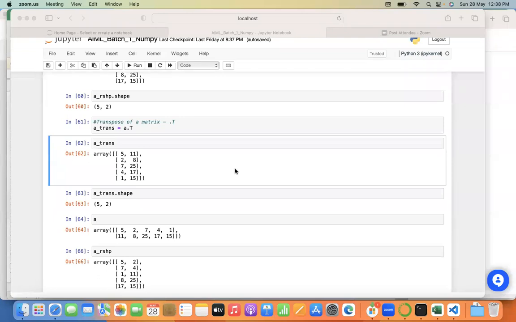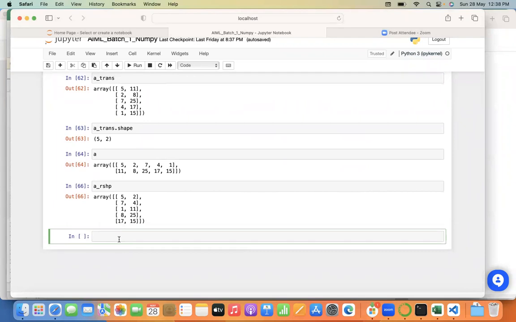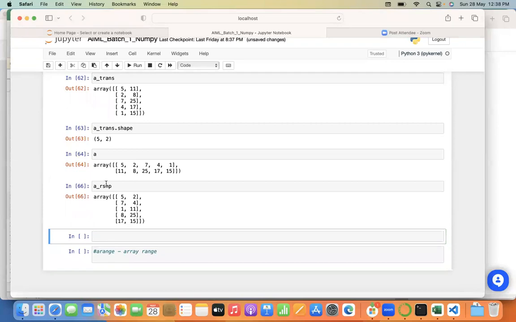All right. So this is how we transpose. Moving ahead further, talking about a range. A range stands for array range.